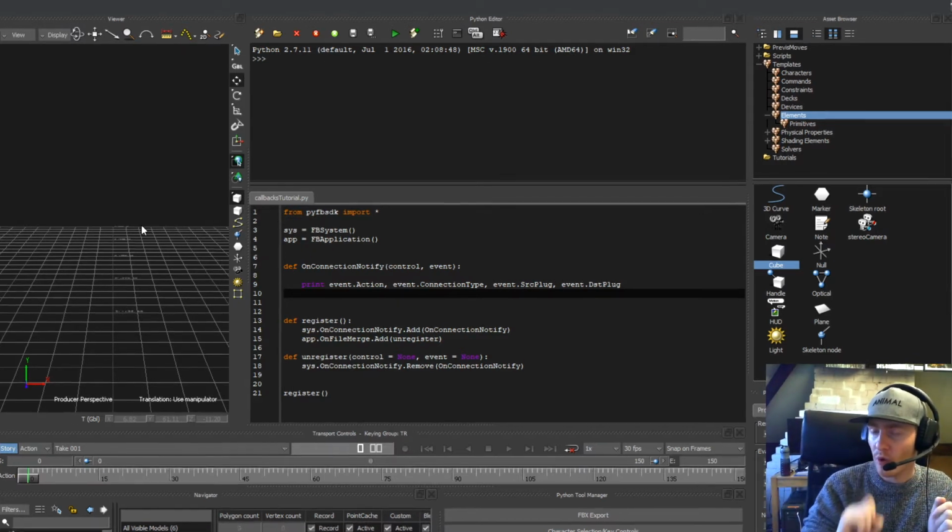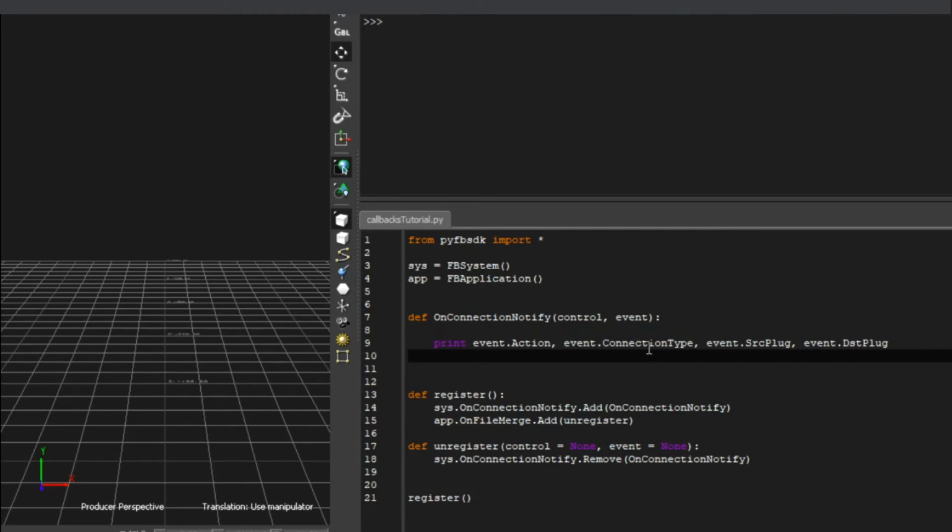So, with that being said, what we can do is something like, okay, if the event source plug dot class name, let's go with class name to start off with, equals, was it FB model?